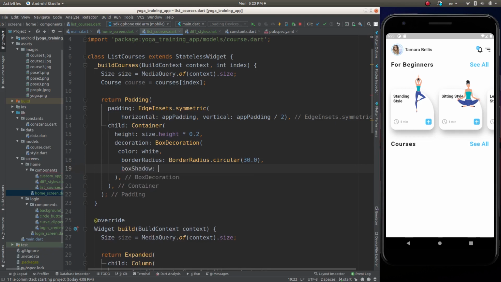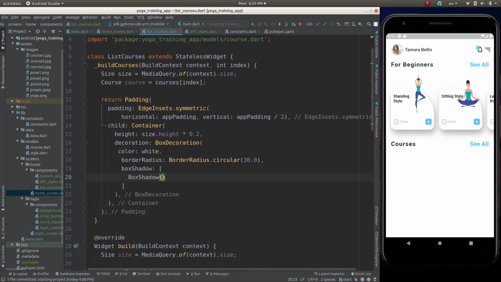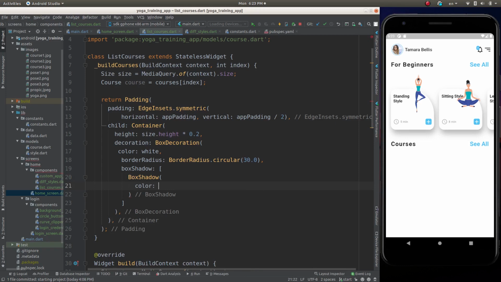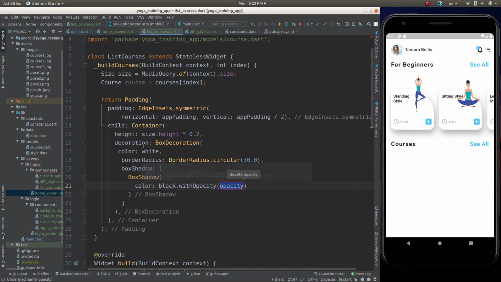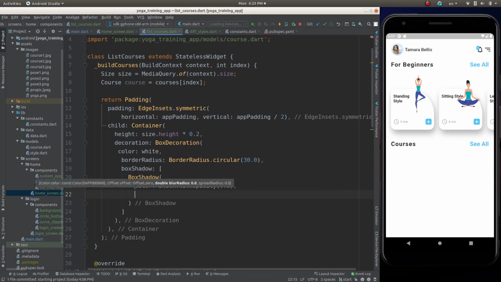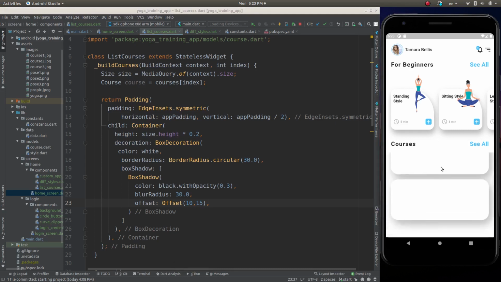Let's have box shadow in an array: BoxShadow of color black with opacity 0.3, blur radius of 30.0, offset of 10, 15. Let's check. Okay, good.